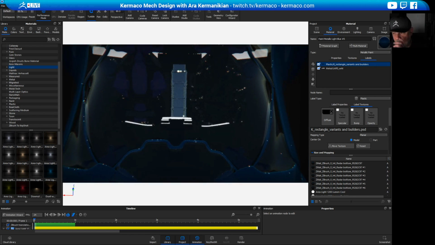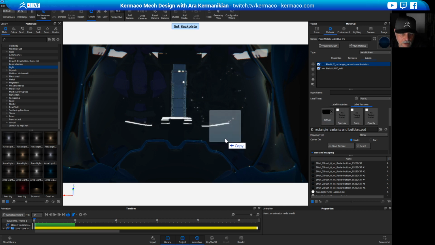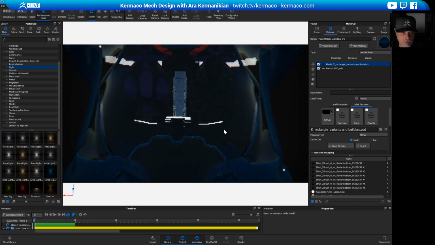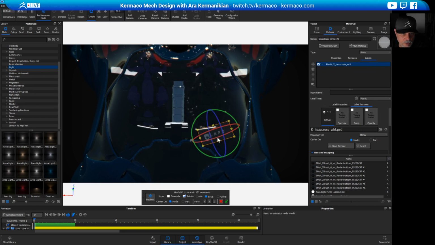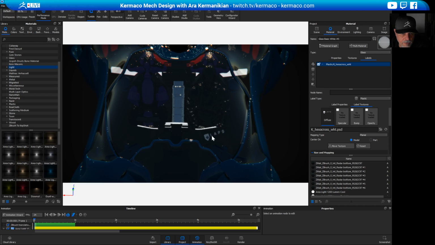Here I'm going to put a decal on the glass. And I'm going to put one of these guys on. Let's see, this one right here. So I'm going to drag and drop this to the glass itself. Why does it say set backplate? I don't want to do that. Okay, so let me just move this over. And let go, label. So now this is on the glass itself, right?